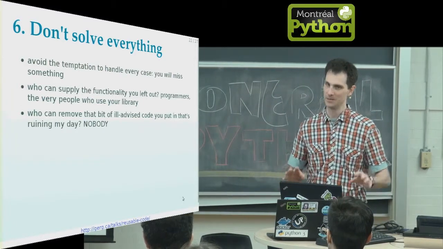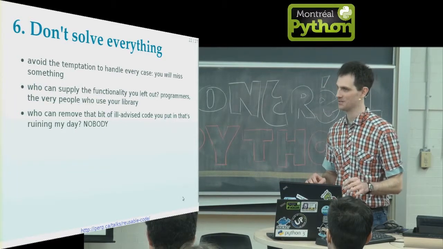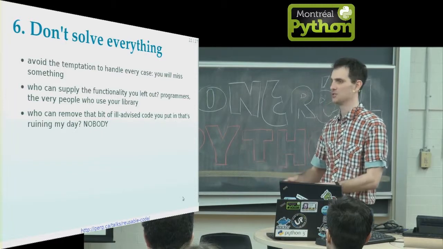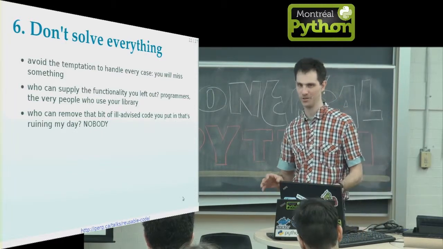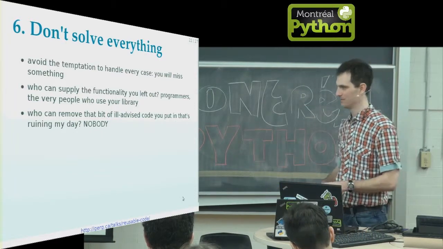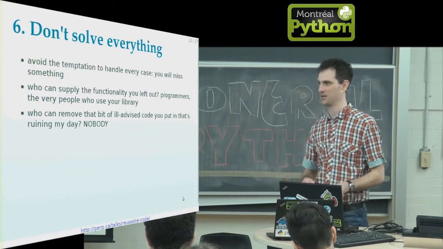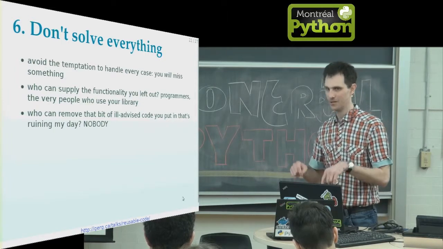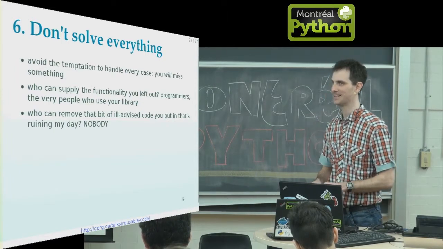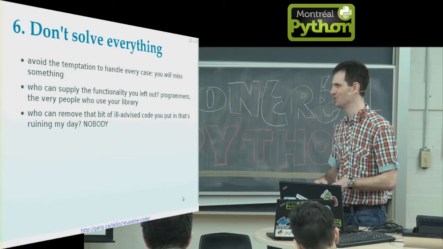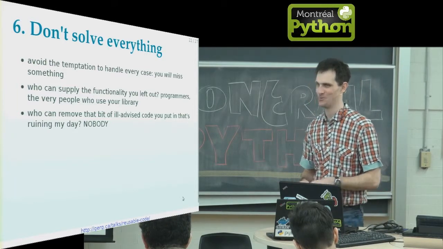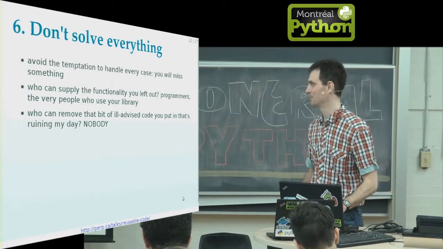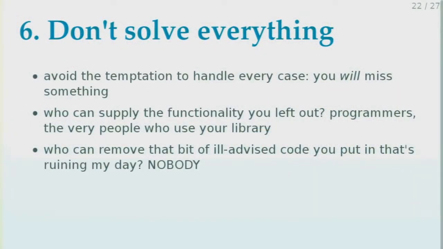Now, maybe in certain special circumstances, for a library that's not very widely used, where you have control, like it's just used in your company and you have control over all the callers, you can go to them and make sure nobody's using this bad piece of code that you want to remove. Maybe in those particular cases, you, the author or maintainer of the library, can remove that code, but it's only you. Really, most of the time, your users aren't going to bother, frankly. It's just too much trouble.